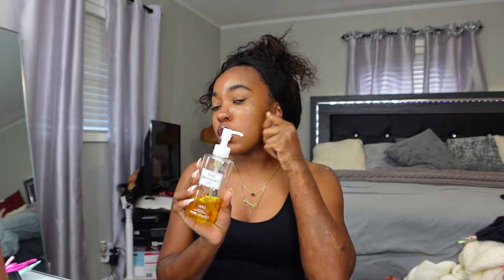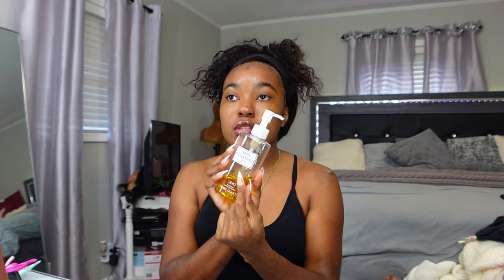But anyway, you need something on your face while you are shaving. So I use my deep cleansing oil and then I just rinse that off when I'm done. But you could also use aloe. I know people use that. I've used Vaseline before. So yeah, I'll start with this side. That was probably a lot.